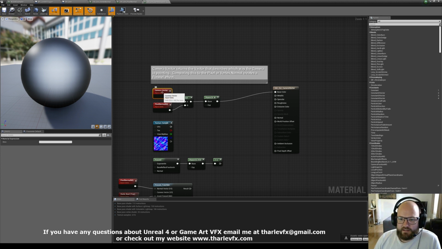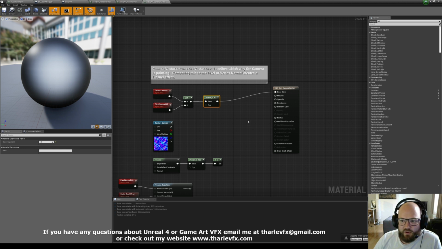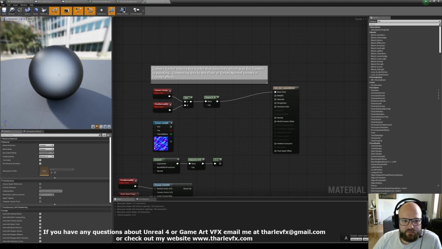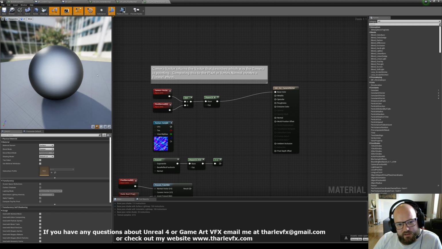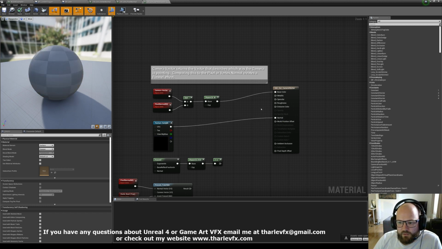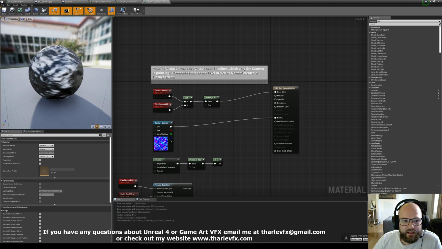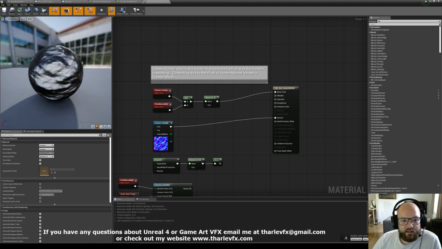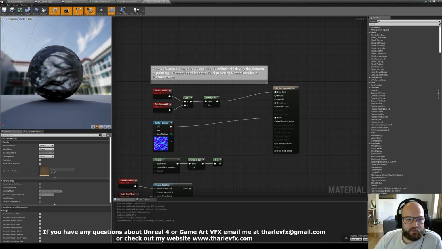Camera direct vector is the direction the camera's facing. So here we are, we're comparing it against the pixel normal, and I've just powered it up to give it a bit more contrast. So you can see here, these faces here are facing us, these faces around the edge are facing off. Because I'm using pixel normal, if I put that in, I get the normal map having an effect on this again, which is pretty cool.